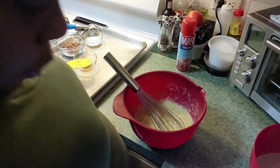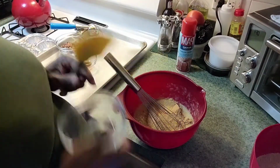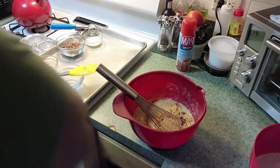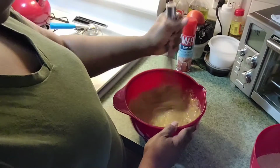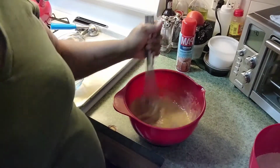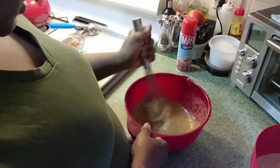So then we're gonna put our sugar, right? Our vanilla, our milk. And what we're gonna do, we're gonna do half of the muffins with nuts and half without nuts.